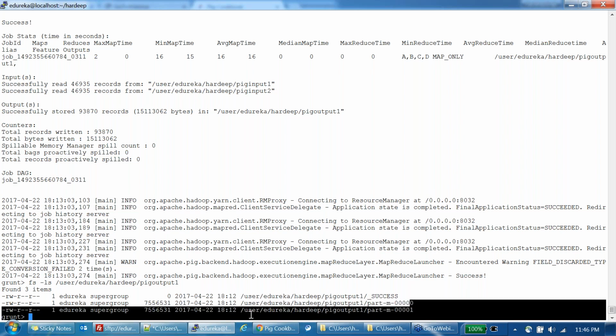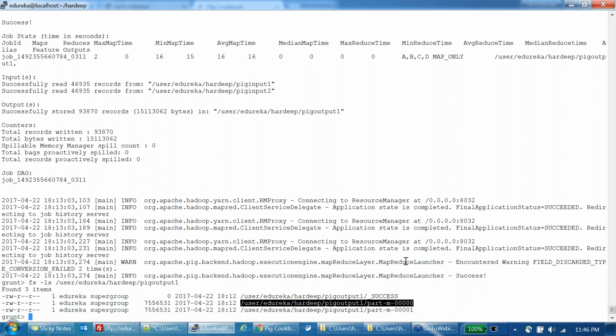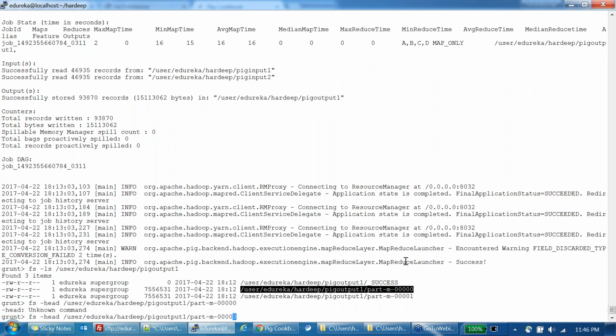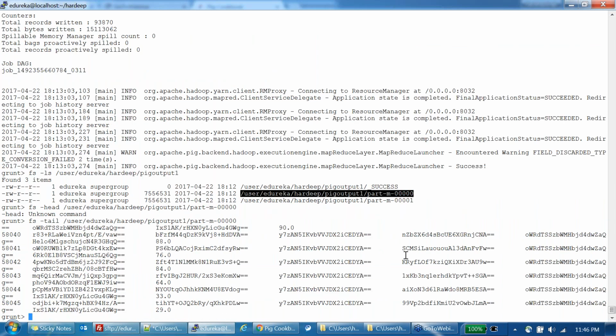I will print a few rows of this file, not the entire file. I'll say fs -head. Does tail work? Yeah, so I've printed the last 5 lines.